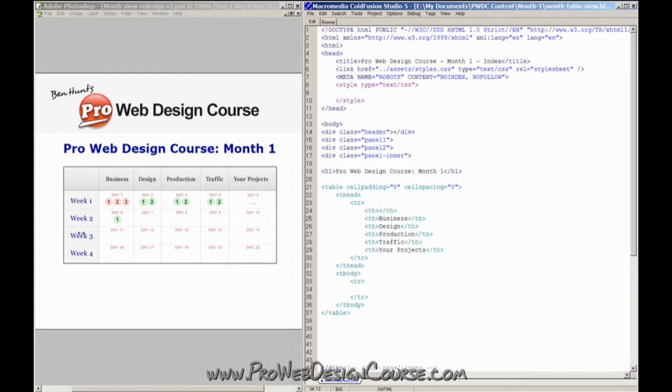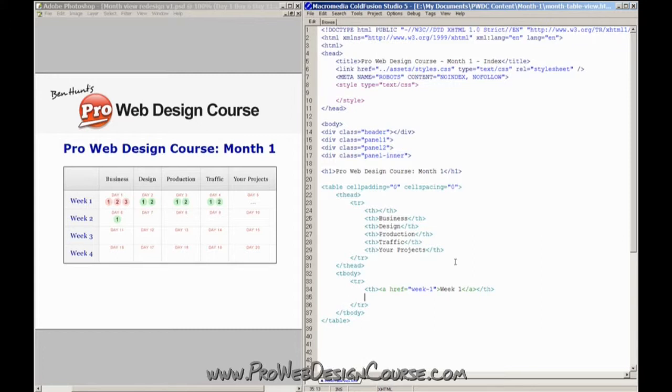Now the first column is slightly special. These are row headers. Where it says week 1, that isn't really data within the table. That is the definition of what's going on in the row. So I'm going to use TH tags again, week 1. And because the text week 1, as you can see it's blue in Photoshop, that's going to be a link through to the week 1 page. So I'm going to type a href equals week 1. And I need to move the closing anchor tag to the end. And that's my table head.